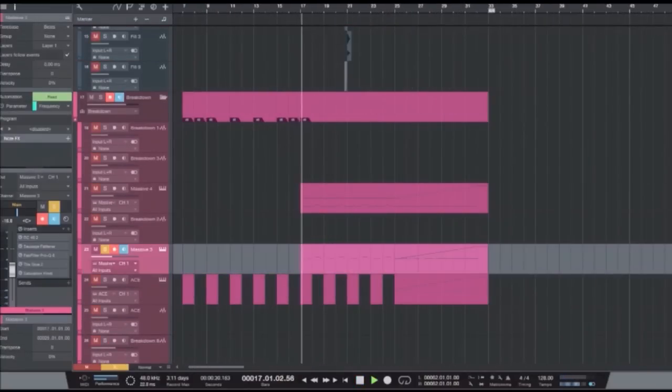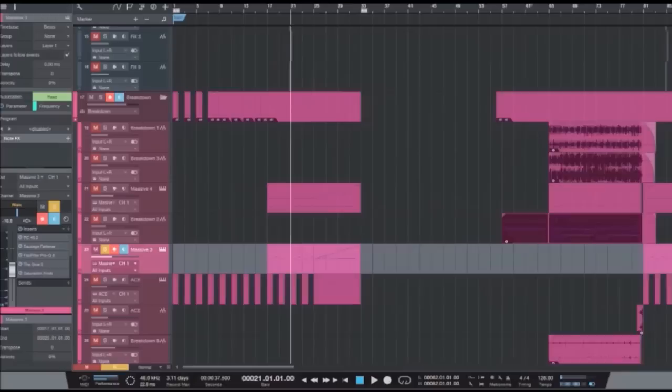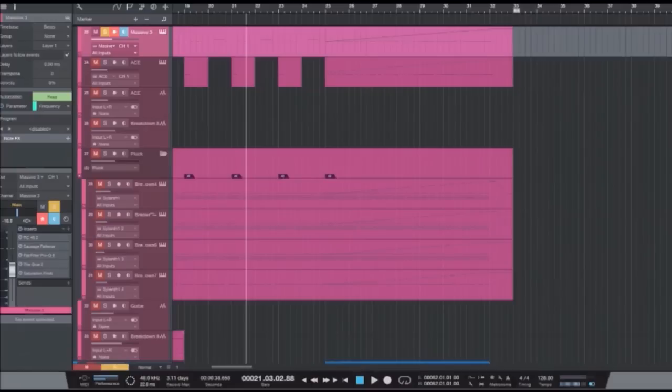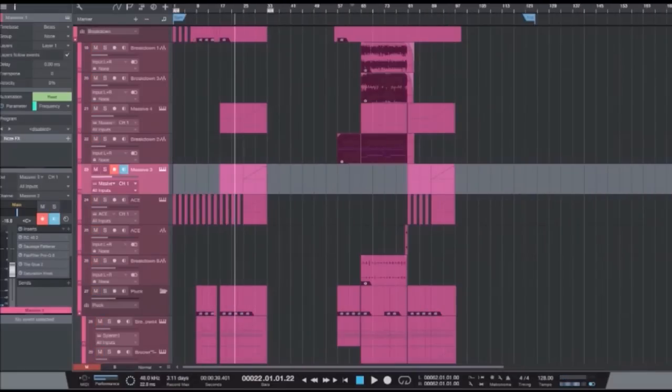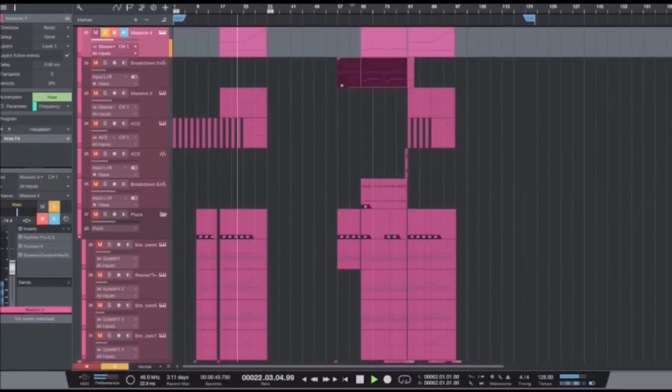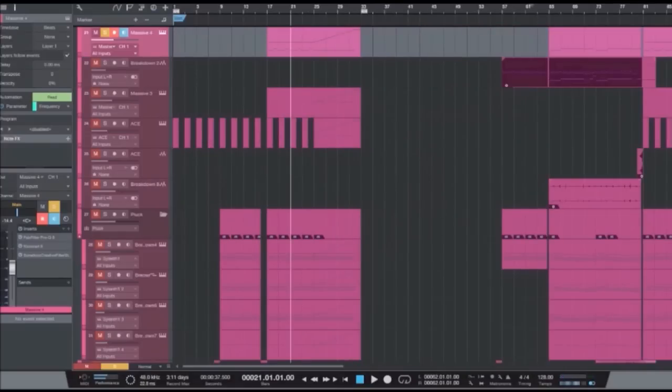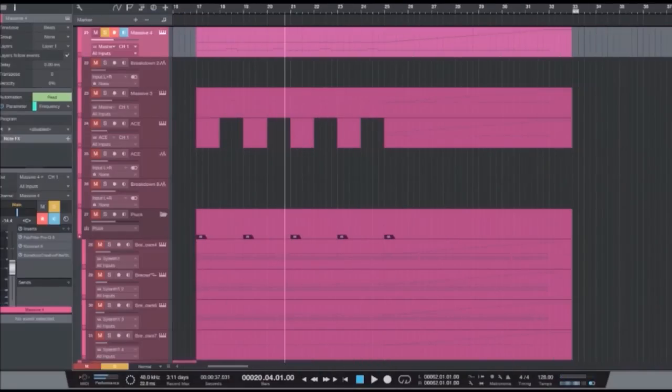But then, in the first breakdown, and in the second build up, there's this sound. Yeah, so this is that sound. So this is like a massive bass.